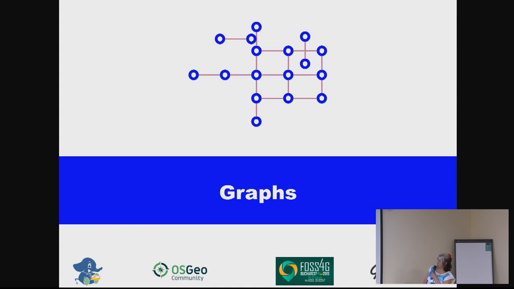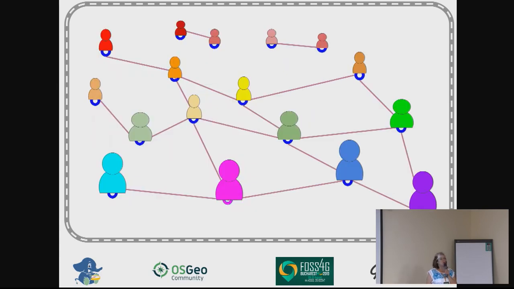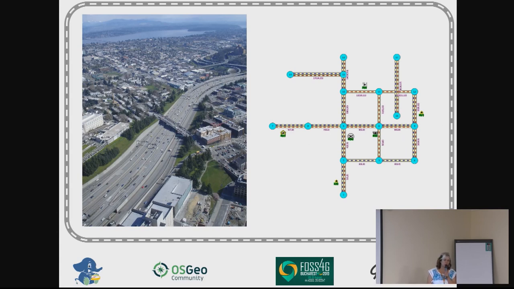And we're going to talk about where I can use pgRouting. We're going to use pgRouting on graphs. And what are graphs? Graphs can be anything. For example, graphs can represent rivers. We have many functions now, flow functions. Graphs can represent human relationships. Graphs can represent data connections. And what we are used to is that they represent city roads. They can represent city roads.